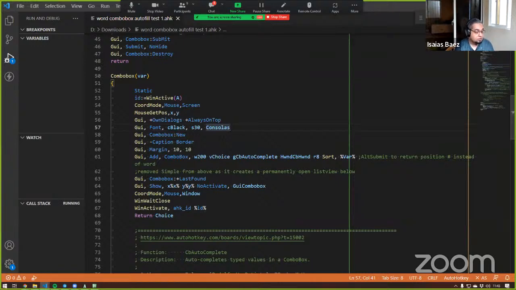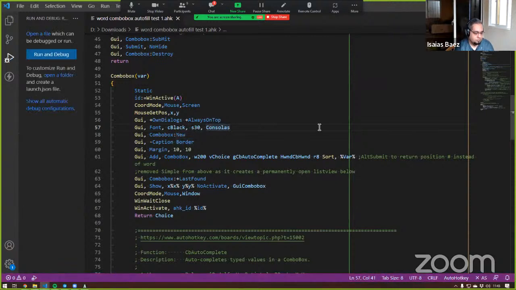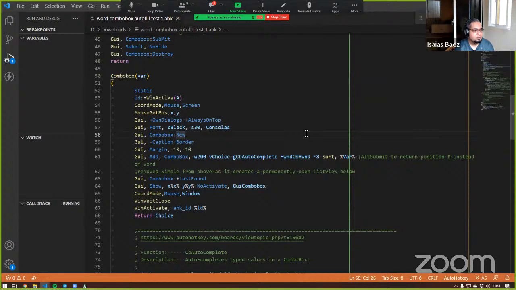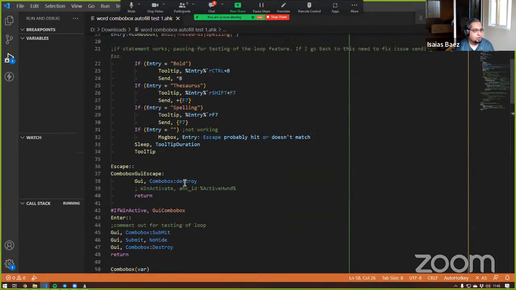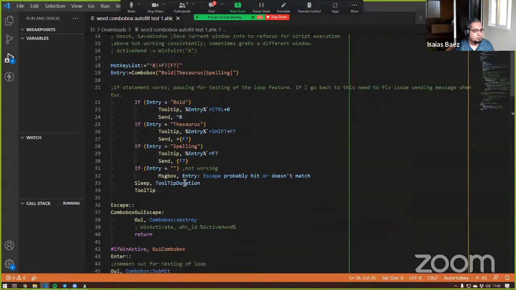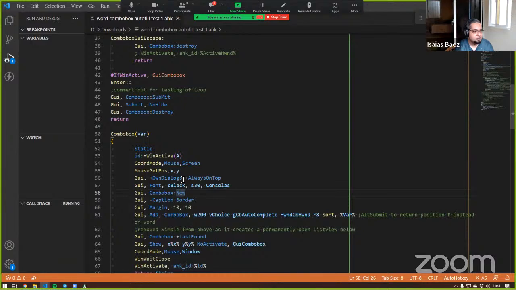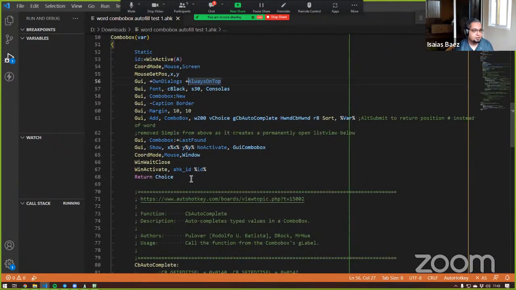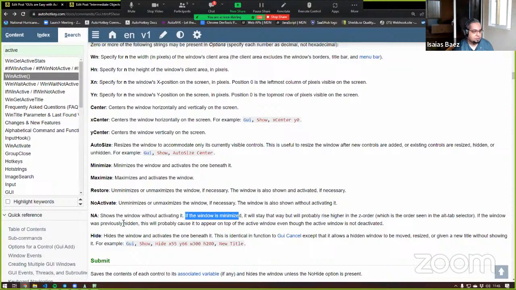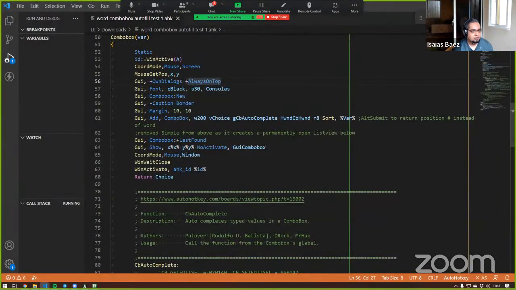Hold on. This is the combo box, but I want the other one. Where is it? So Shift F12 goes ahead and opens the combo box, which in turn should be always on top. Huh, that is interesting. Let me verify something. Exactly.